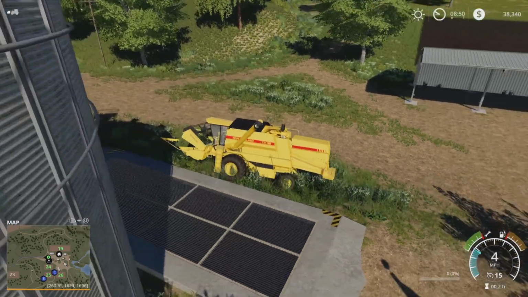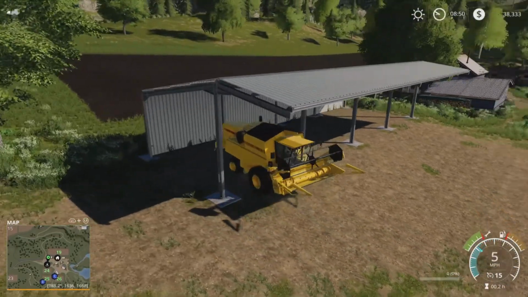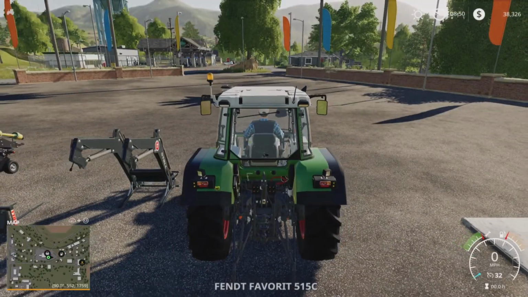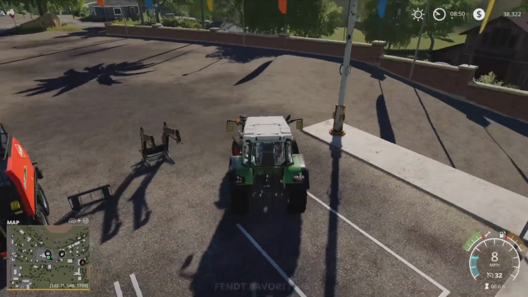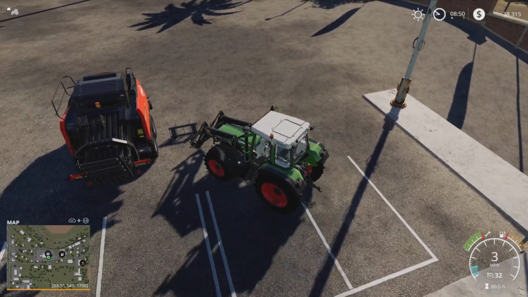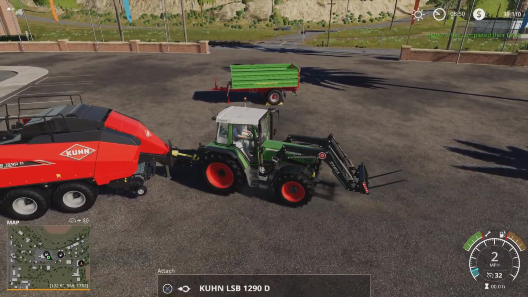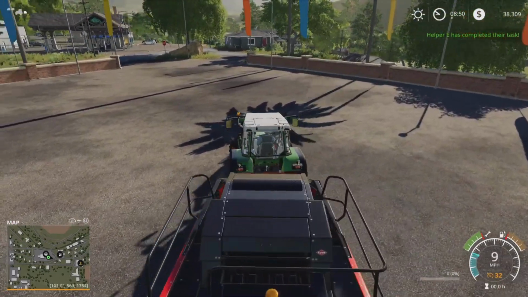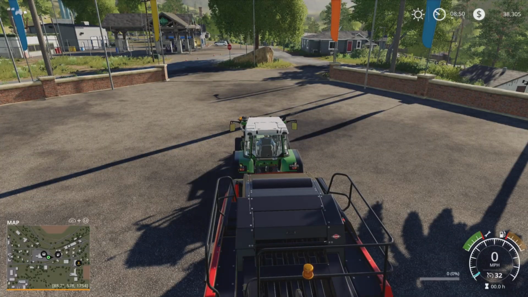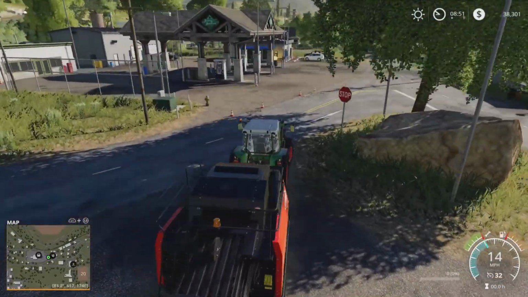Alright, we'll go and just back this guy up, put it under the shed here. One's almost done. That one's almost done. Cool. Alright, we'll take this feller. Oh man, I almost forgot to get the trailer. Let's come back to the trailer. Because I'm going to use this guy here right now. Let's check something real quick here. 140 horsepower. Whew, I'm glad I got the Fent with 150. Alright, and cruise control. Bye-bye, stop sign.